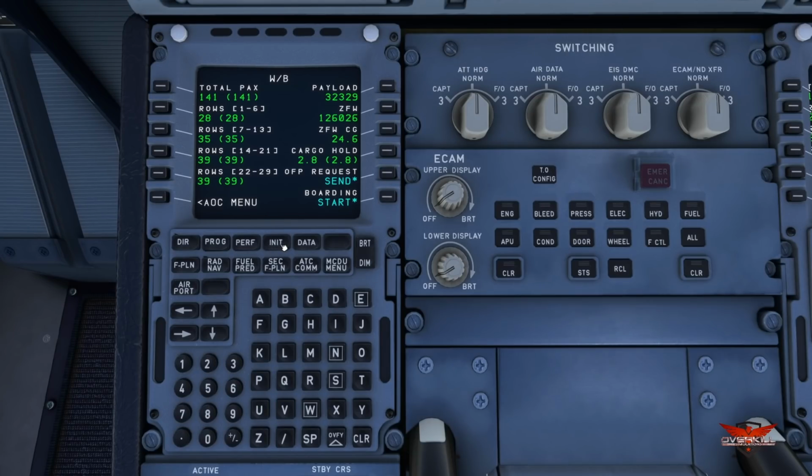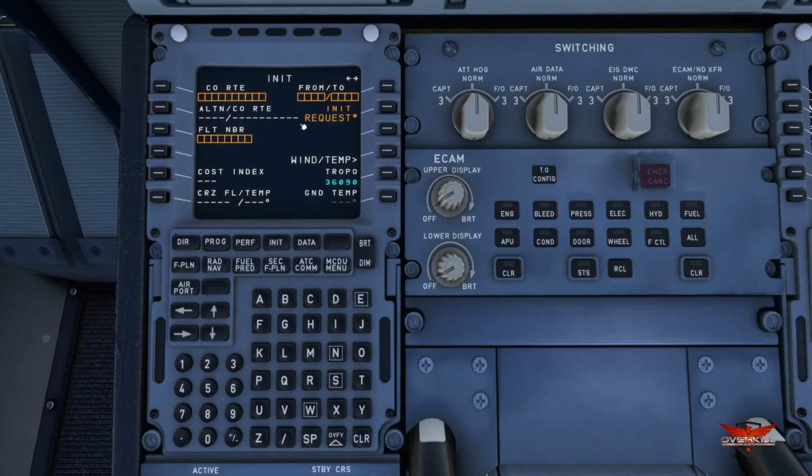So at this point, I'm going to move over to the initialization page. This is initialization A, and we're going to hit initialization request, again, using the Simbrief integration to populate much of our information. So you can see there's our flight number. There's our departure and destination. Here's our cost index. Wow, that's a really small cost index. Could be a little bit of a slower flight. Cruising altitude, flight level 370 today. Goodness gracious. All right, and from here, we're going to move over to flight plan.